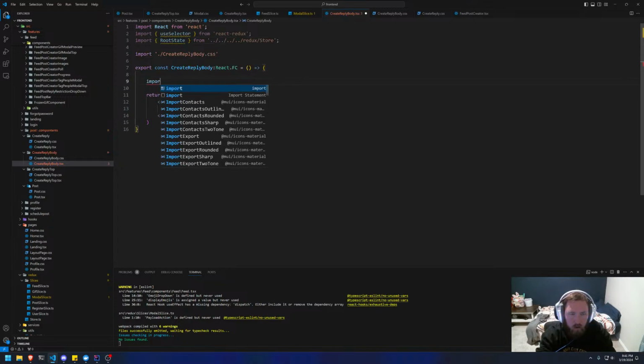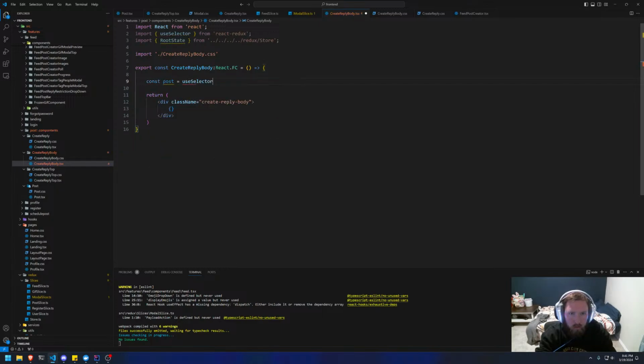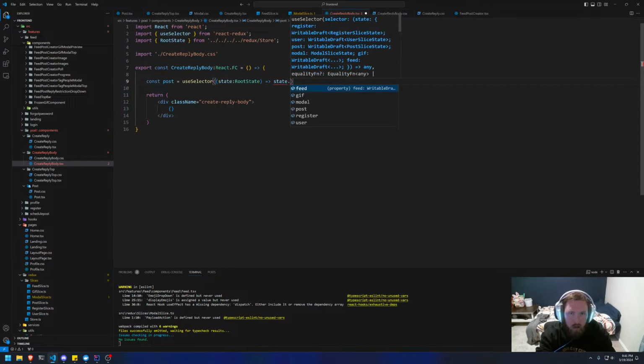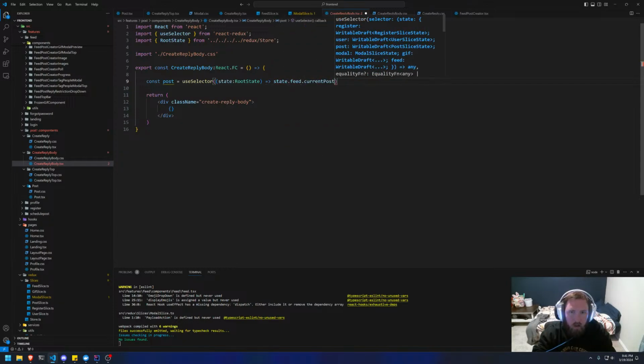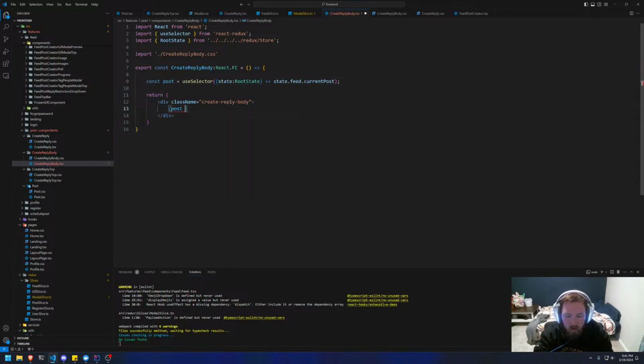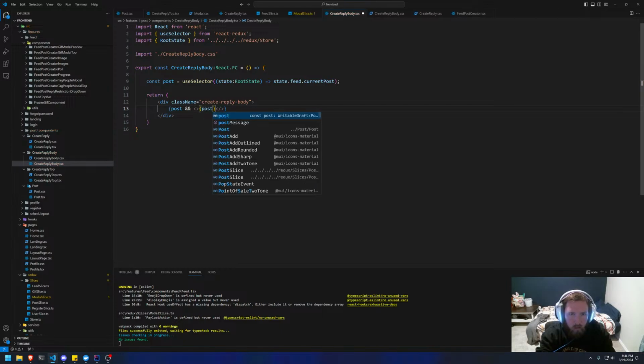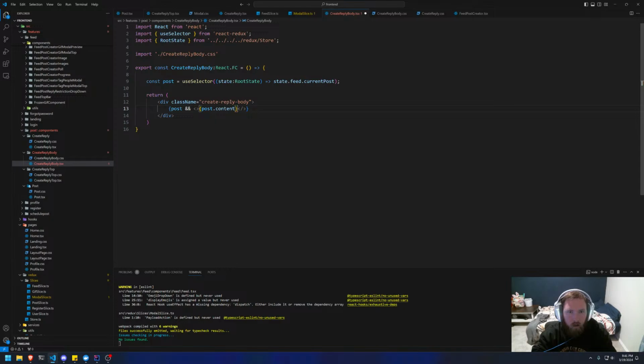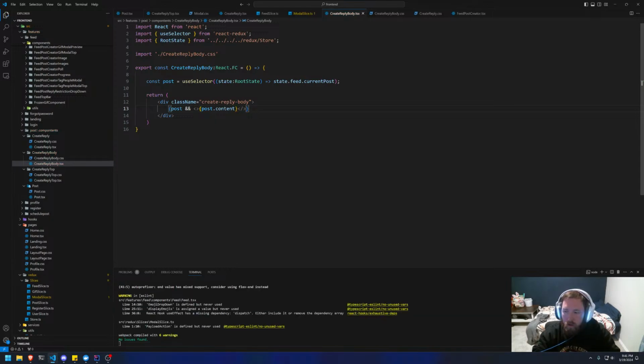Const post is equal to use selector, and this will be state of type root state, and we'll return state.feed.current post. Then we can say if there's a post, do this, and let's just get post.content for now. Let's see if we can display the content in here.